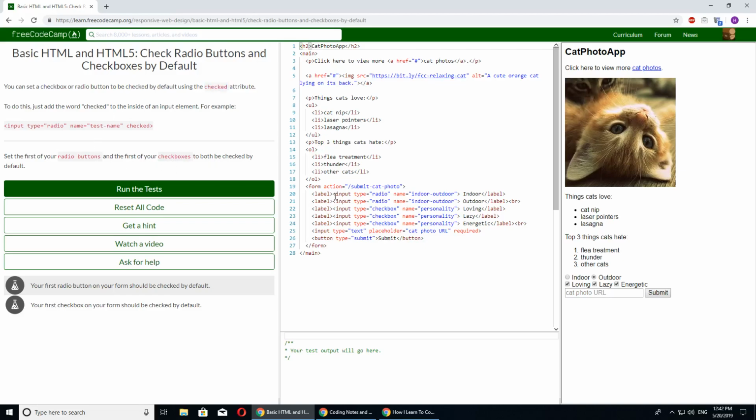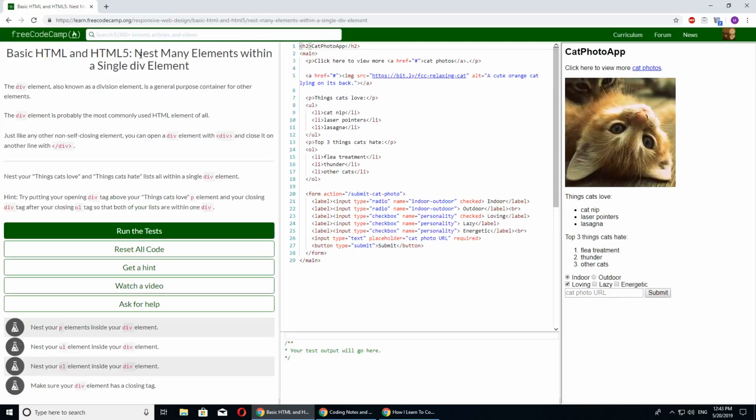Okay, so in the input element, so input type radio name, so I just checked, yeah, and the first checkbox, so I can also add it here. Yep, there we go. So you can add it wherever, so the order isn't important, at least yet.